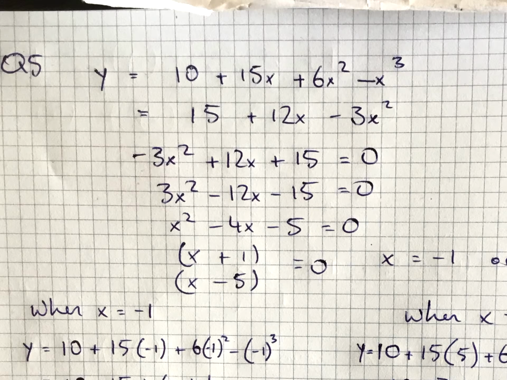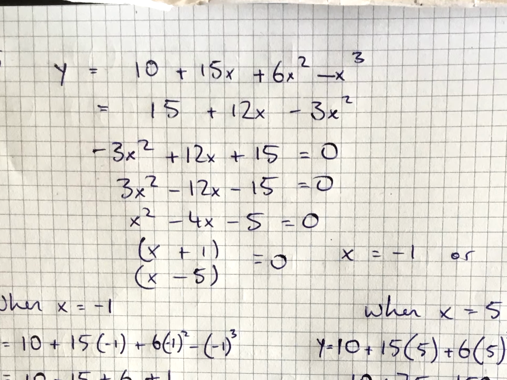So you can see what I've done. I've rearranged this so it looks like a quadratic equation. I've got x squareds, then x's, then numbers equals 0. I've gotten rid of the minus sign at the front because that makes it a bit easier. So I've changed the signs right across. And then I've divided by 3. When I'm factorizing, I want to have the smallest number I can at the front, at the x squared value. So I notice that 3 and 12 and 15 can all be divided by 3. So that's why I've done that.